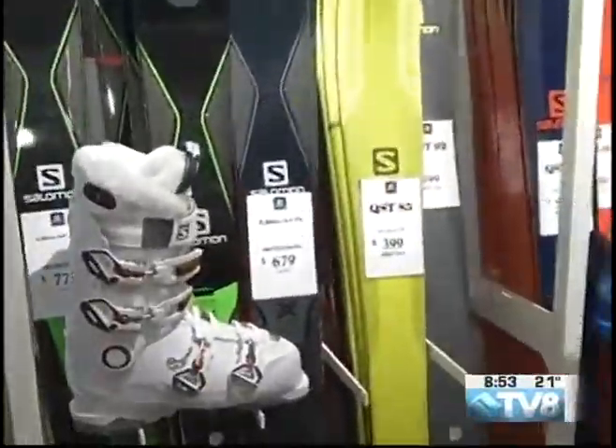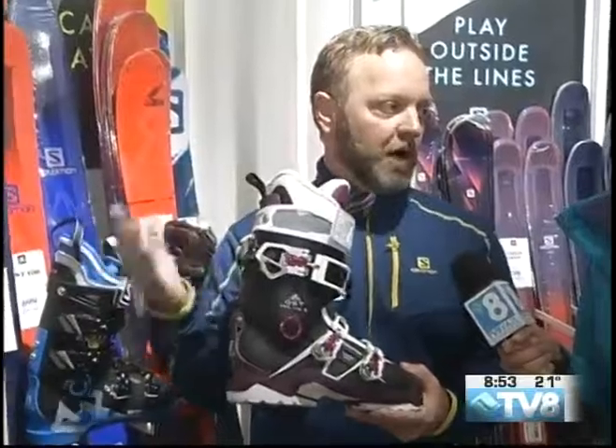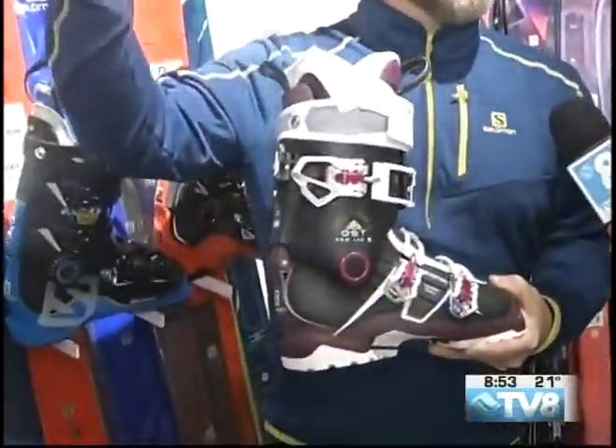Again, men's and women's, lots of different stiffnesses. These are the two men's models in the Max and Pro. And then when we go to the ladies' models, this is a new one this year — the QST Pro 110. The big deal here is this boot is significantly lighter, and it has a walking mode or hiking mode. For the person who wants to maybe skin up after work with their dog or do a hut trip and needs a boot that's touring- and hiking-oriented, this has that. It's about a pound lighter per boot than the regular four-buckle boot. So someone who wants a really narrow heel, good low instep, a super light boot, or just something easy to walk around in — this is great for that. Really a versatile boot.